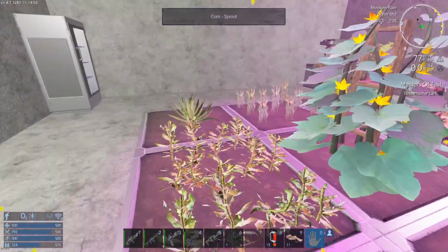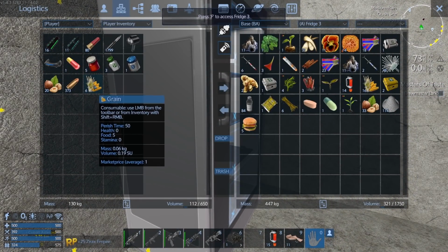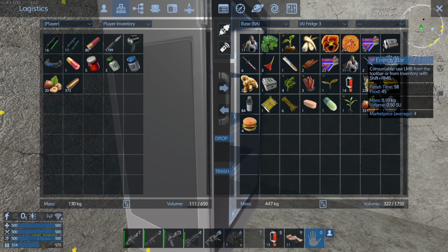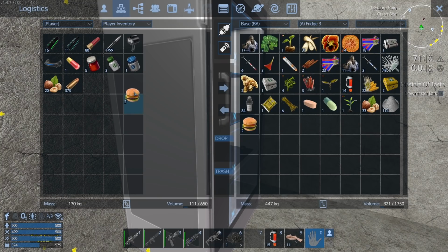I'm going to have to get rid of maybe another one of these and put a vegetable one in there, because vegetables seem to be my big problem right now. Also, it's pretty weird that burgers last longer: the perish time is 98, and the perish time of energy bars is like 90. That's so weird, but it is what it is. I'll take a couple with me. And I think we have everything.